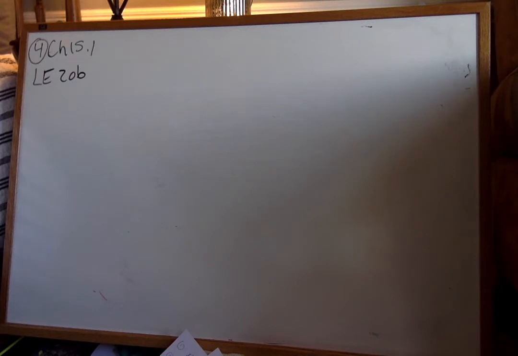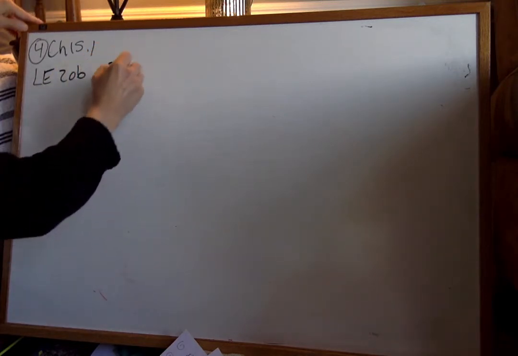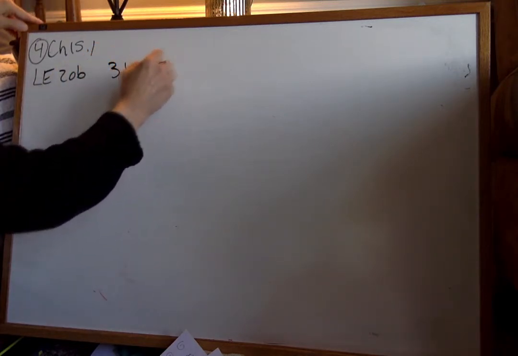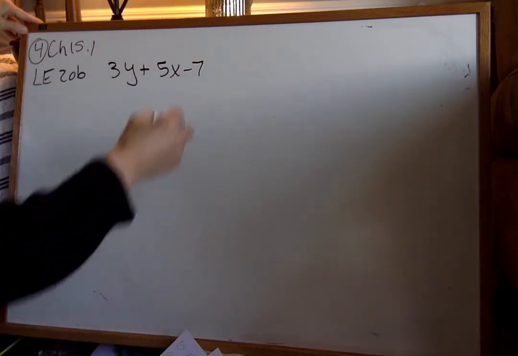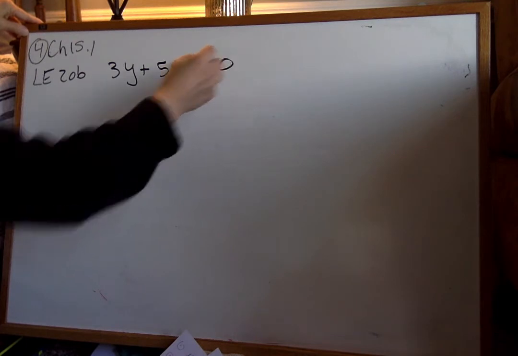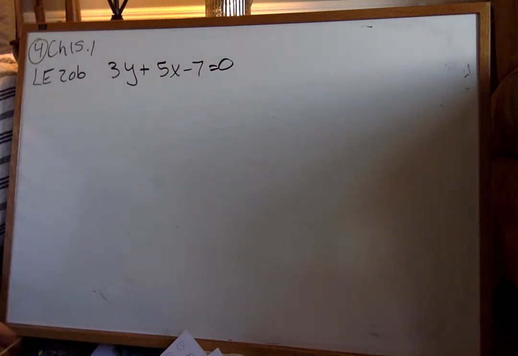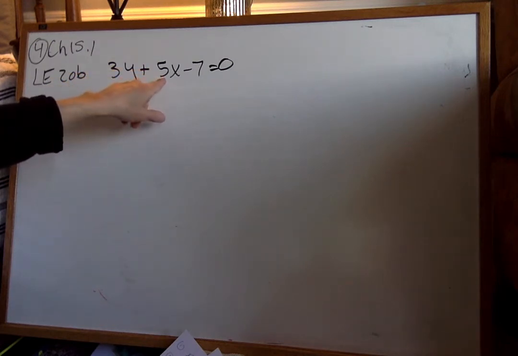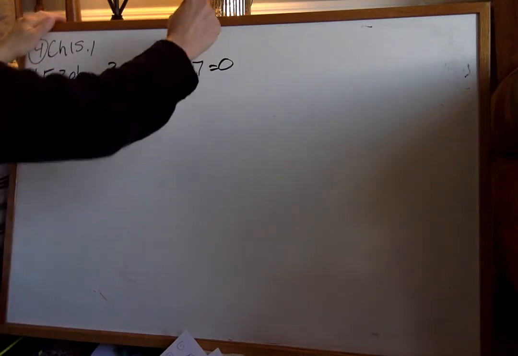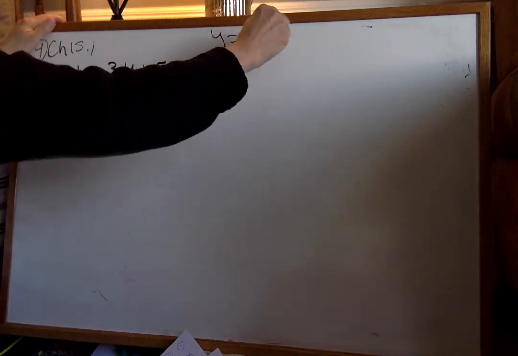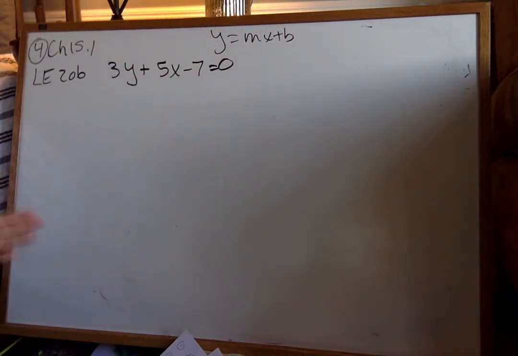So I need a graph parallel to this. I'm just writing the highlights right now. The whole problem is part of the notes for this video. Now remember, parallel and perpendicular all have to do with the slope. Don't get tricked. The slope is not 5. The only way for you to be able to tell the slope is to get it in slope-intercept form, right? So that's the first thing you have to do on all of these. You have to get it into slope-intercept form.